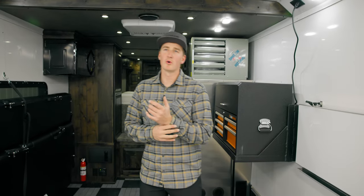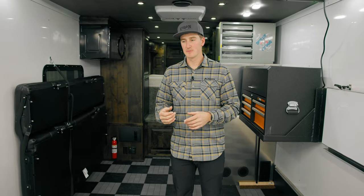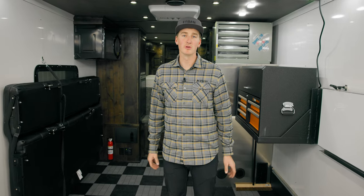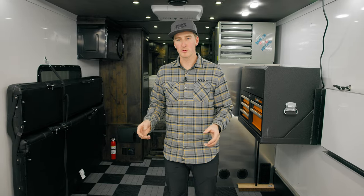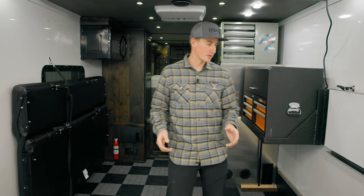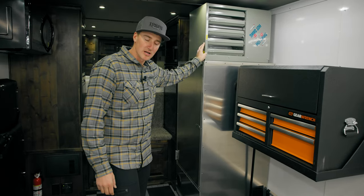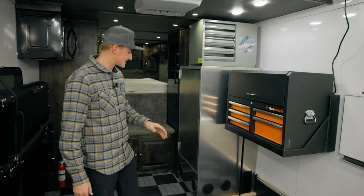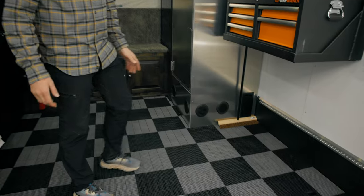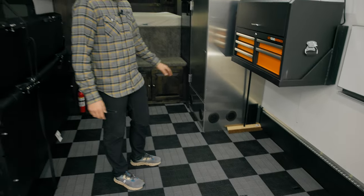Up here at the front is where I really wanted to set apart a regular backcountry trailer and combine it with that racer feel. Having my family come to the races with me is really important, so I wanted to make sure we can all go to the races, have fun, and be comfortable when it's bad weather. So we put in two heaters: a 75,000 BTU hot dog heater that heats things up really fast to thaw sleds and make it nice, and then down on the bottom a 40,000 BTU furnace — so if we just want to keep the chill off and maintain the heat, we can run that.